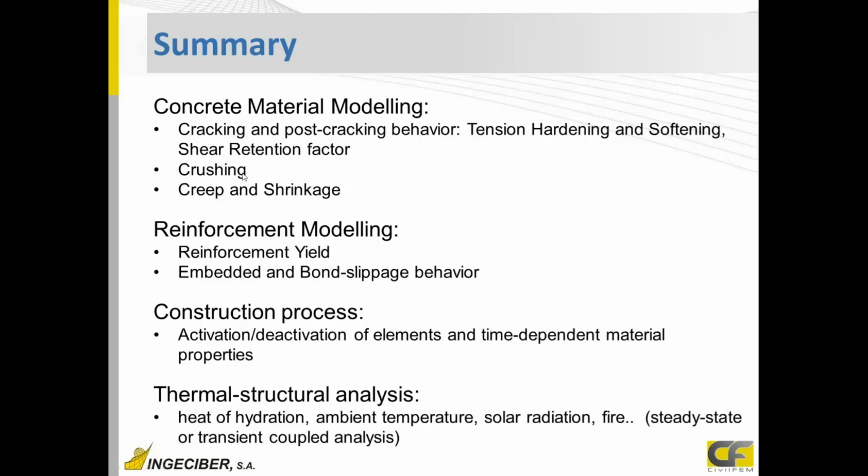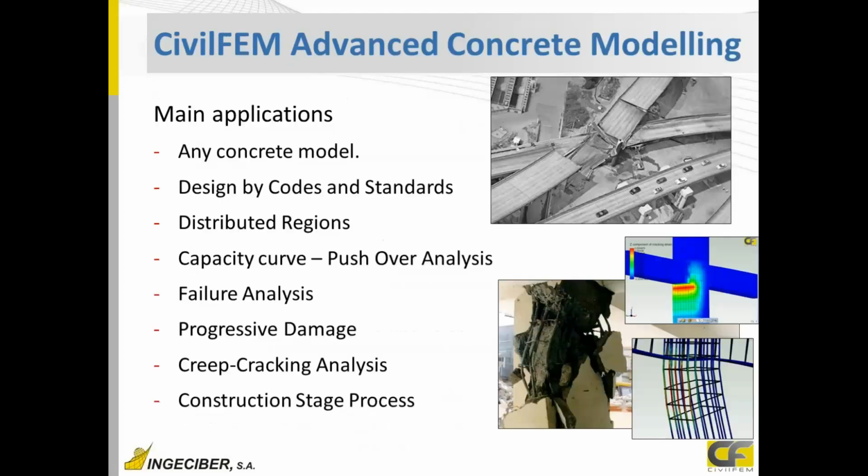Crushing, with a strain for crushing that codes set to about 0.3, 0.35%. Also creep and shrinkage rates for strains, long-term strains. For reinforcement, not only passive reinforcement, also active reinforcement. I mean, we can model tendons, reinforced post-tensioned concrete. We can have yielding reinforcement, and also embedded or bond slippage behavior, and construction process activation, deactivation, and time-dependent material properties that are activated, mixed with thermal structural analysis, so very detailed analysis of concrete.